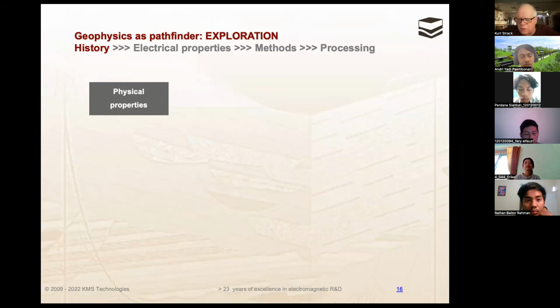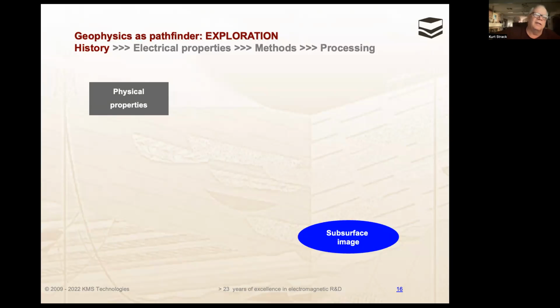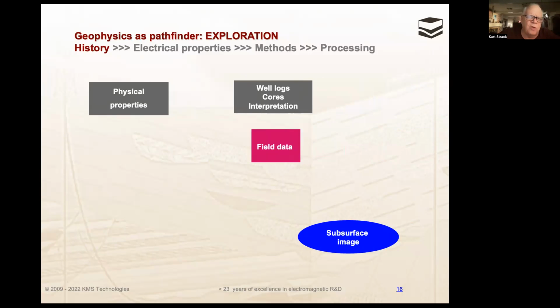Now, in the past, we would measure physical properties of the rocks. And if you were a very smart geologist, you would look at the physical properties and you would come up with an image of the subsurface and you would drill and you would find oil. But not all geologists are very smart geologists. And so the opportunity arose for the geophysicists to make a multi-billion-dollar industry, mostly geophysical processing. And it's the biggest scam. I mean, it's just like some magic trick, how to come up with a subsurface image.